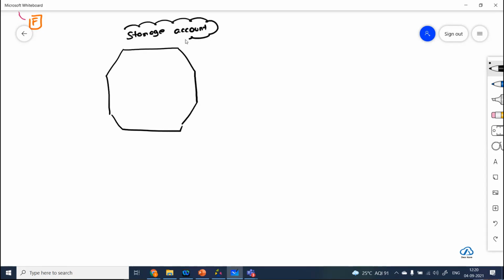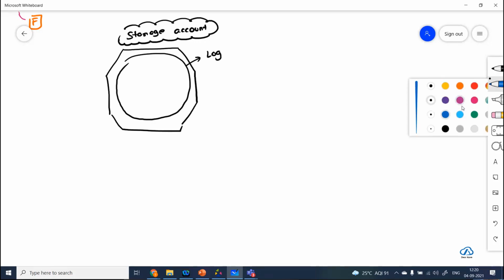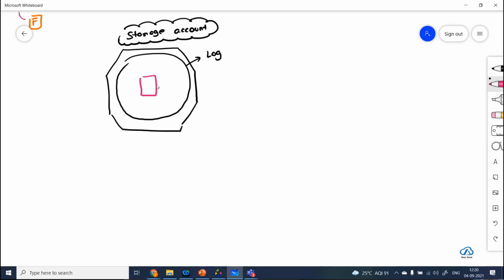There are two things which you can use. Check this. So the first thing is Azure storage account. In Azure storage account, we have one concept called append. So what do we have over here? We have append blobs. So imagine this is the container, like a log container. Now this is the log file. So this log file goes into an append blob.